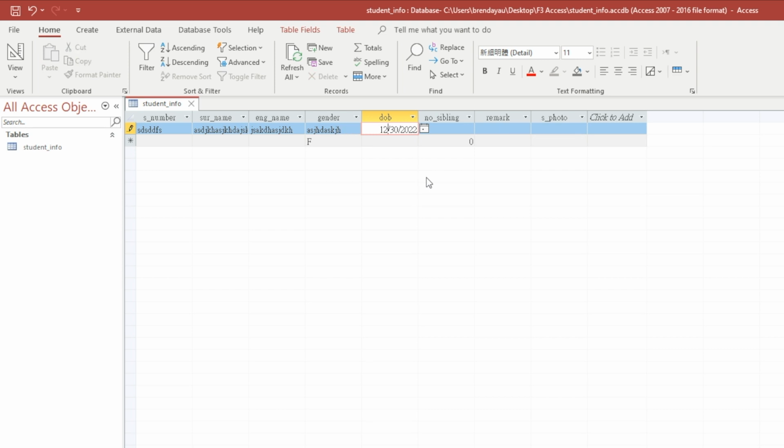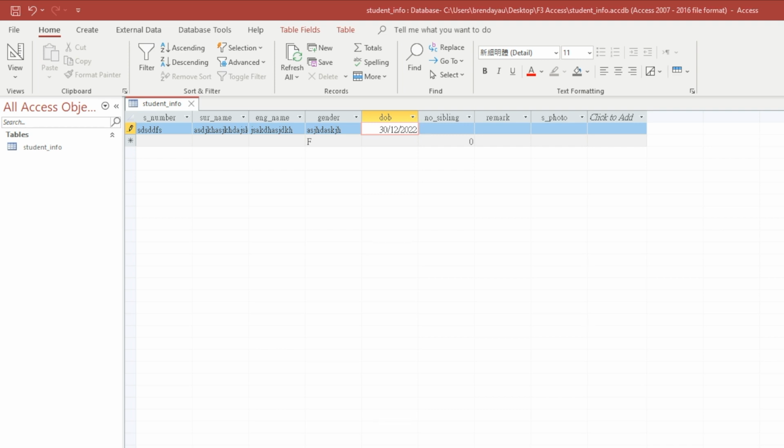So what about 12/30? Now if your date is proper, then it will help you to change the format to the one which has been specified, that is DDMMYYYY. But of course I have not applied range check. So you need to think of how to apply the range check.